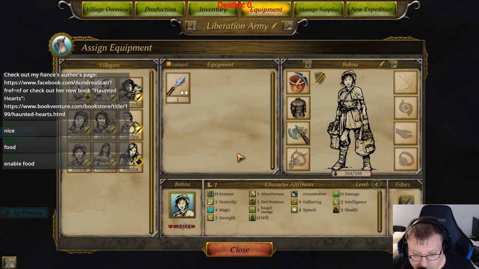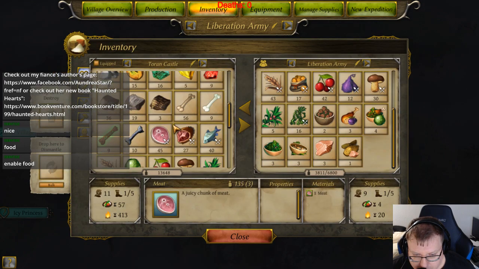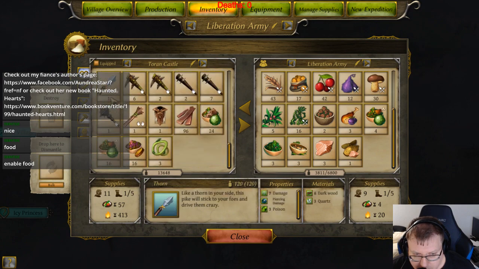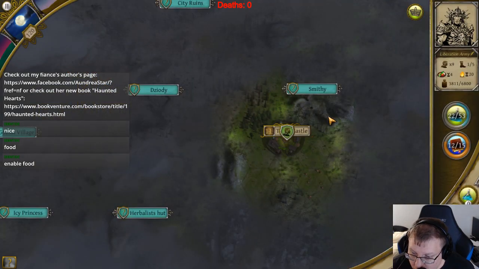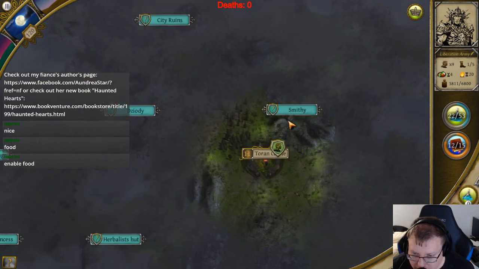I wish we could do a magic shield right now. Drop that off. Yeah, we don't have anything. Alright, we're just gonna have to hope that she gains a level and gets magic soon. Otherwise, we'll eventually get to the shield. In the meantime, let's head towards the smithy, get some more children.